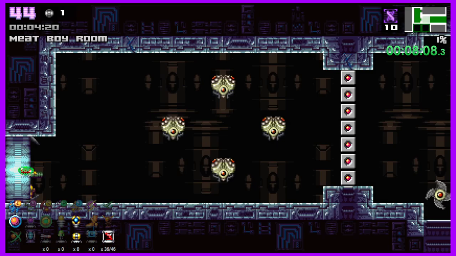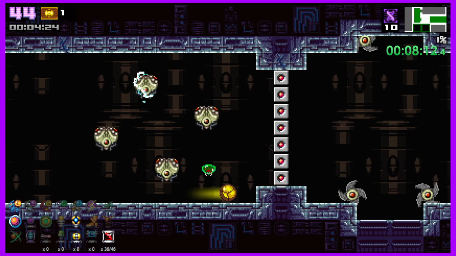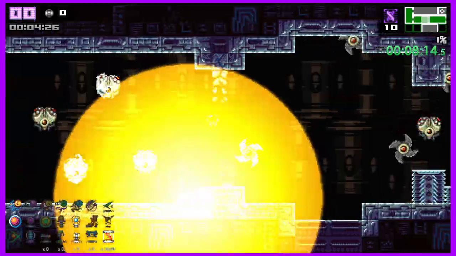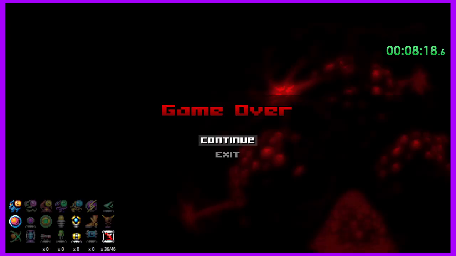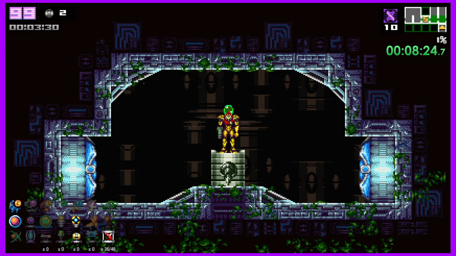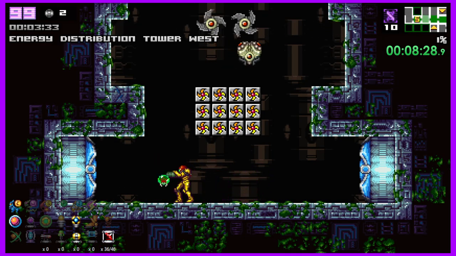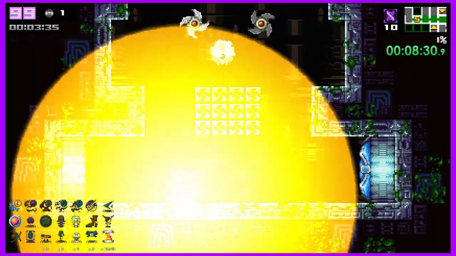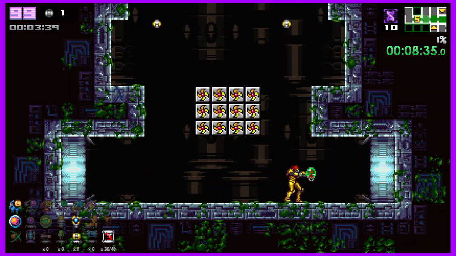I need to get some drops. Okay. I need some drops so I don't get locked, because if I shoot one of those mines, then I'm screwed. Ugh, this is gonna take a second. The joys of random start.